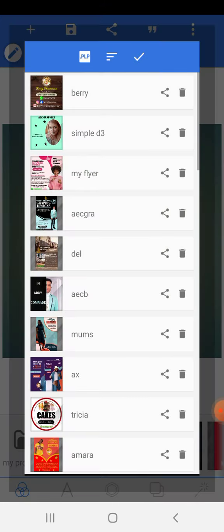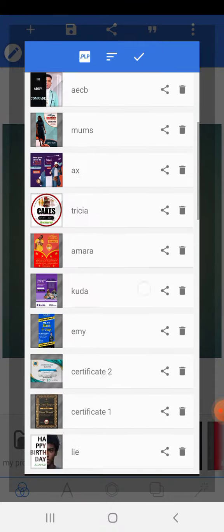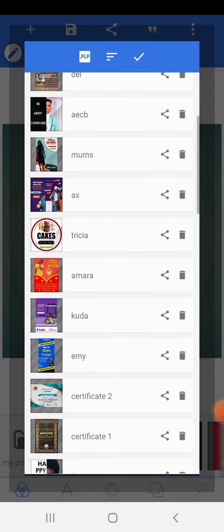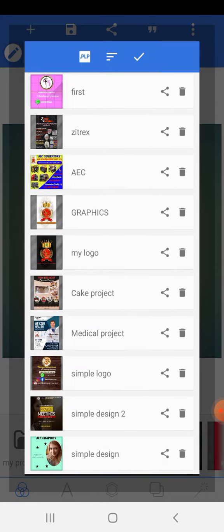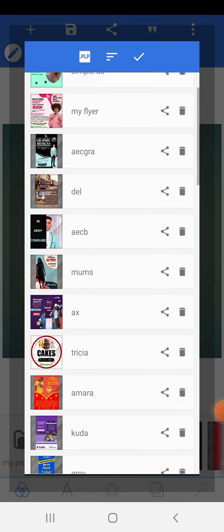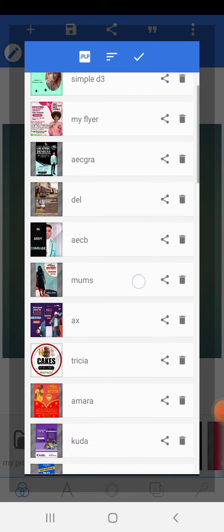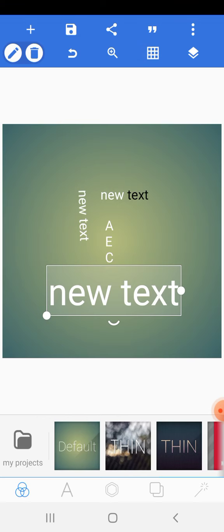I have already designed a lot, though I misplaced most of my designs. That's why, if not, you would have seen more. If I want to edit all these designs now, if I click anyone here, I can re-edit them. You grab the point? That's the essence of this project, for you to save as project.